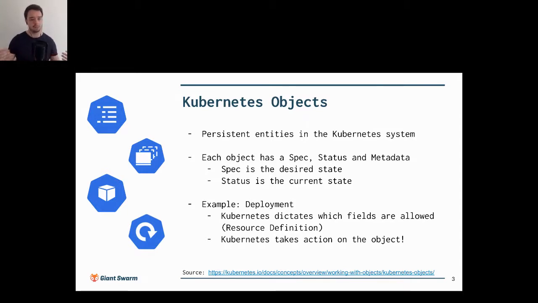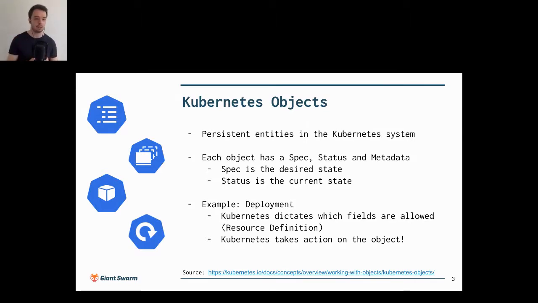If you have set replicas to 3, Kubernetes will take care of creating 3 pods. And that will then be reflected in the status of the deployment, because you will see, okay, there's a replica set, and then there are pods, and so on. But this is the basic concept. So spec is always the desired state, status always the current state.